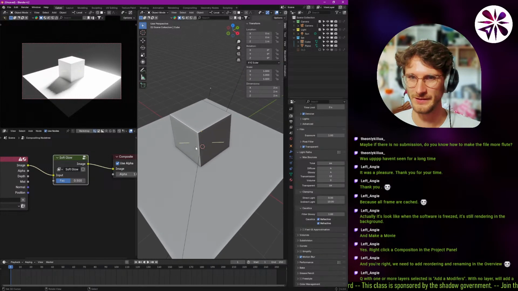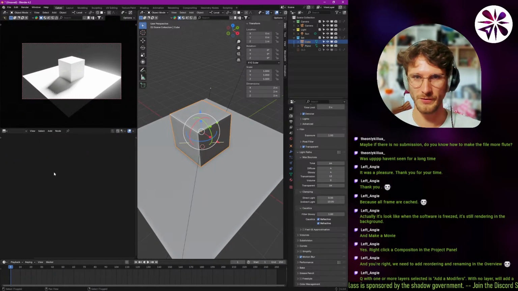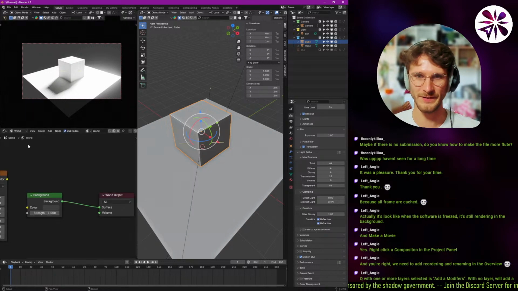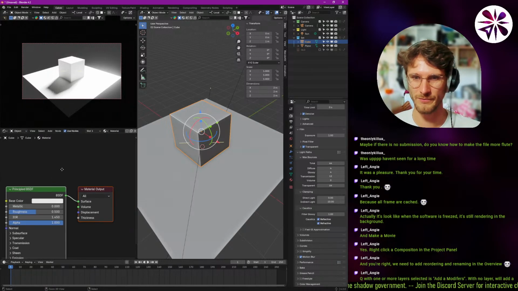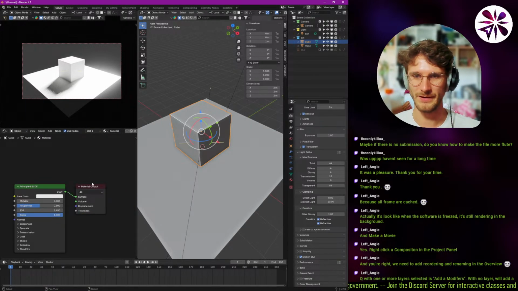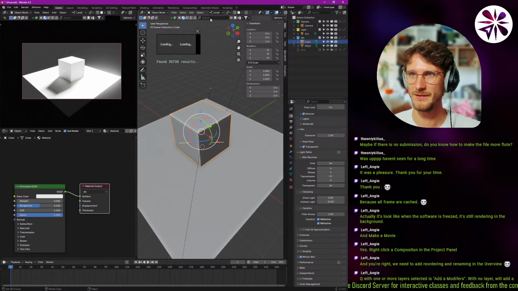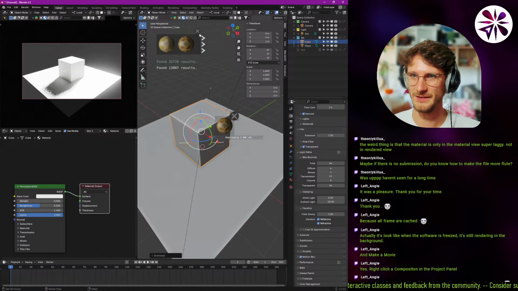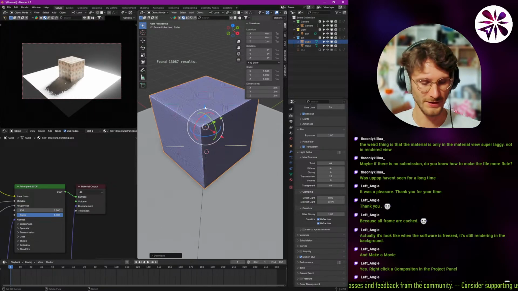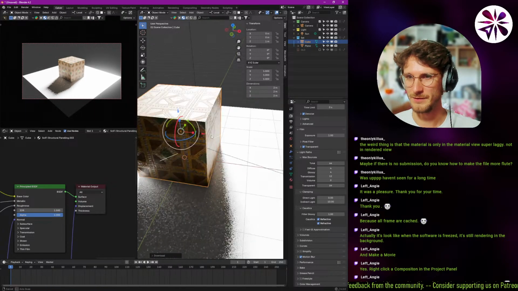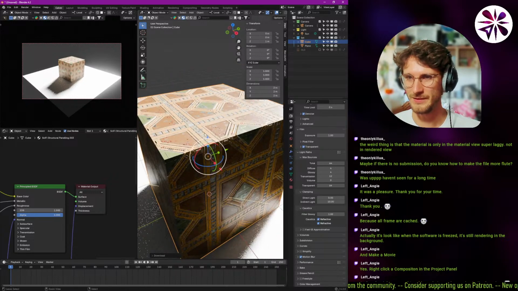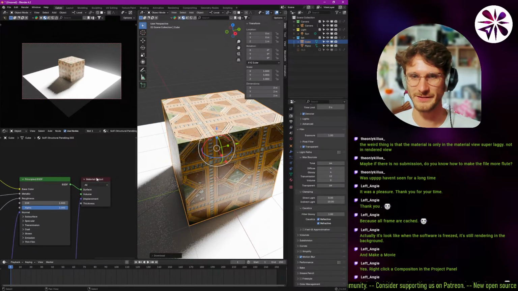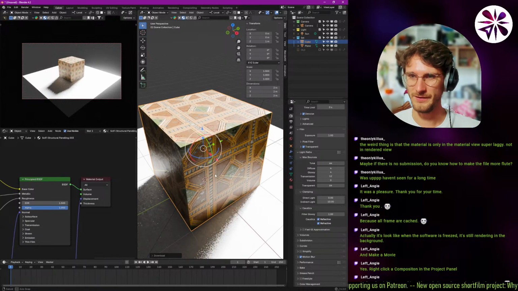A file more fluent? Wait, let me quickly show you how to fix your problem maybe. So in the shader option, right? I know that you have this shader that's super computing intensive, right? I think it was called something like Asphalt. Okay, let me just drop this in here just to have an example. Right, so then in material preview, right? So this is in Eevee now. And if you have a shader that's super taxing on your system in Eevee, right?